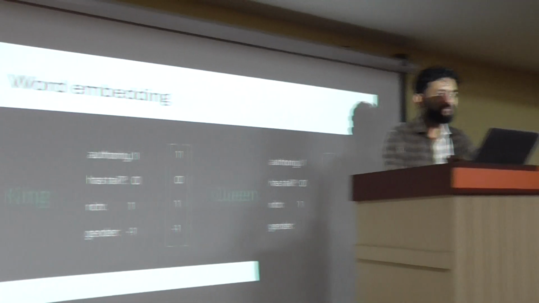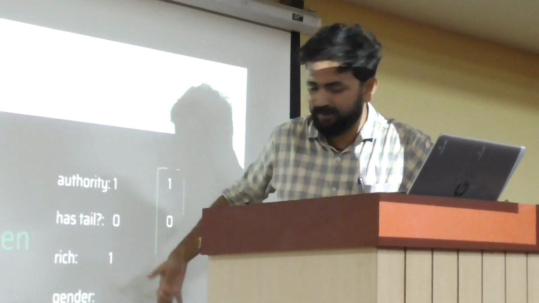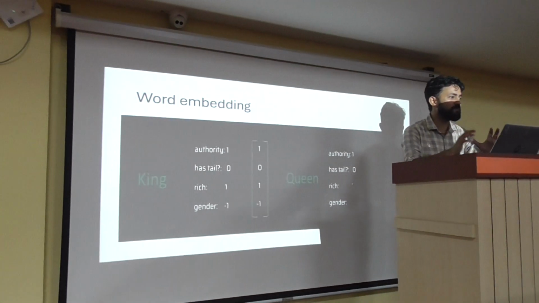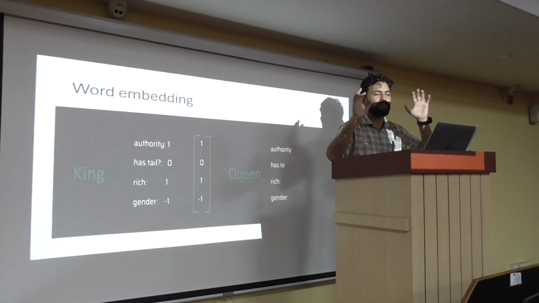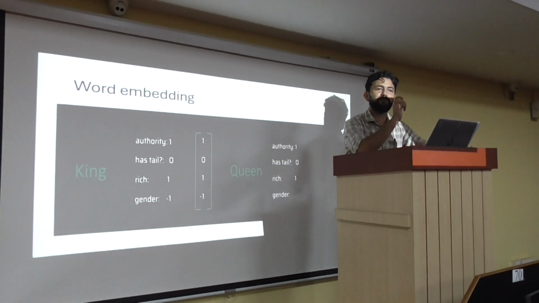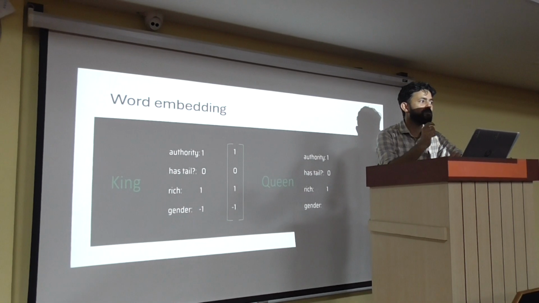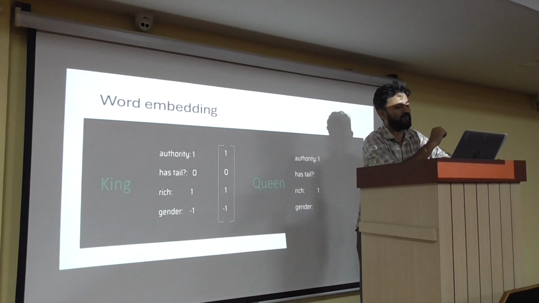So what is minus 1, sir? Minus 1, I am representing that as male, for example. Over here, minus 1 is male, and in the queen section I have represented that with 1. 1 is female, and minus 1 is male. So I can represent everything with a number, right? Anything can be represented using a number, but that number not necessarily means that it will have the attribute as well.